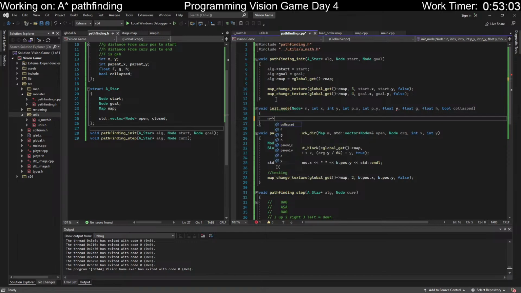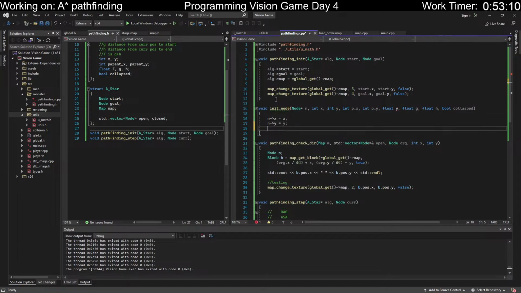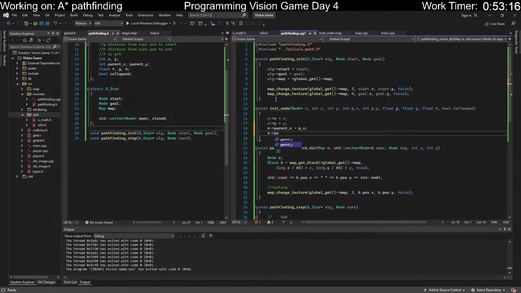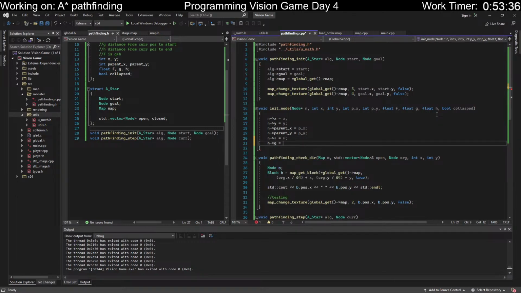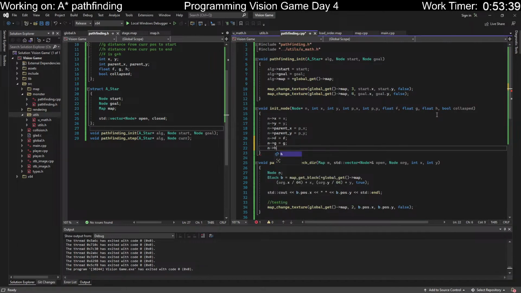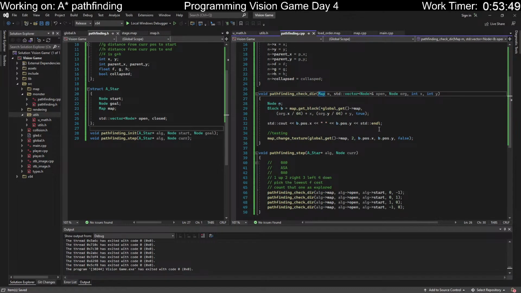And so node x. There you go, because it's annoying me to set that up every time.